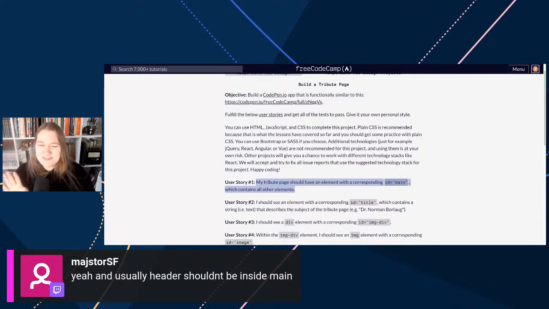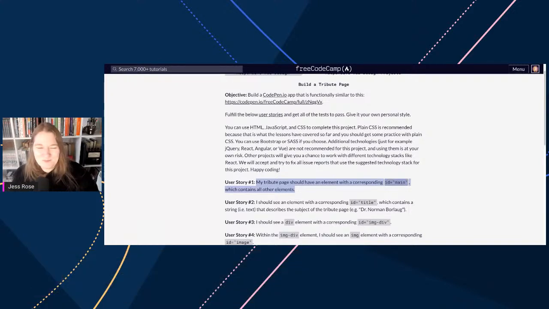I think this is really designed for folks being able to do this tribute page project before we got to the place in HTML where we learned about headers. You're just ahead of the class. I mean, you were, yeah. Well, we've caught up now. Yeah, it feels a little unnatural, but that's the nature of abstraction and learning, isn't it? Sometimes you're like, well, this isn't the way we would do it, but do your homework like this because it'll be a little bit more approachable.